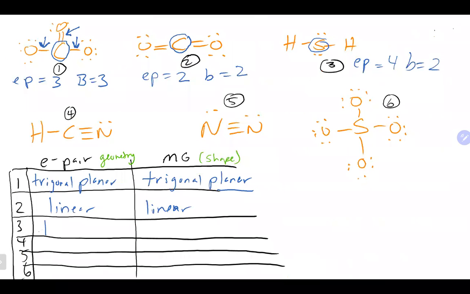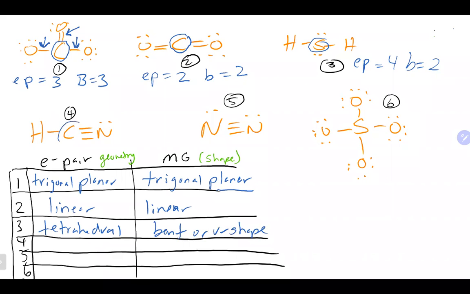So this will be tetrahedral for the electron pair geometry for this guy, because of those non-bonding electrons. This is exactly like water. He basically has those 2 non-bonding electrons that want to get as far away as possible. When they do, the hydrogens come down, and we end up with bent or V-shaped for our shape. Any questions on that one?